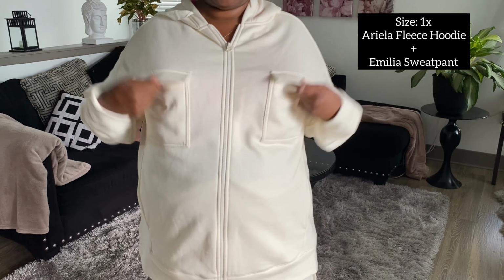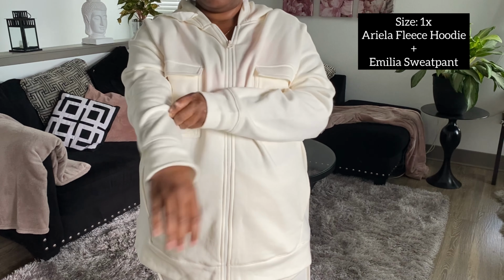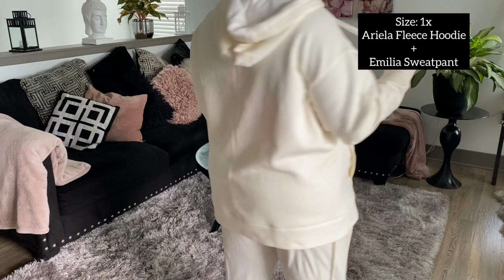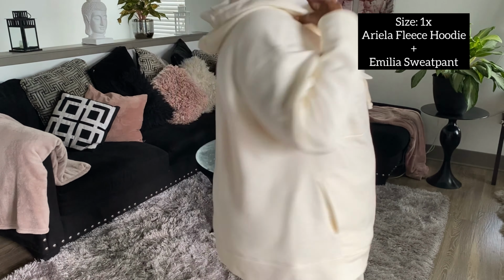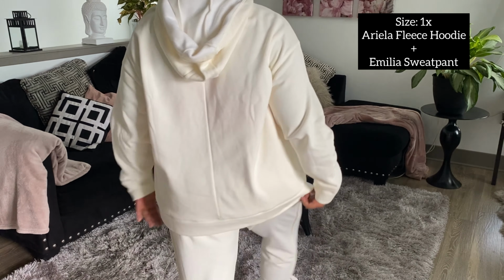So next up is this cute little sweatsuit that I'll most likely be rocking on the inside of the resort. You know, probably if we go get breakfast, coffee. For me, probably hot chocolate or tea. I don't drink coffee. But I am rocking a 1X. And wait till I show you guys the detail on the legs. So cute.